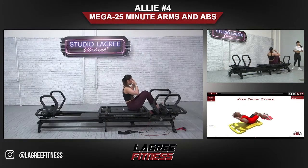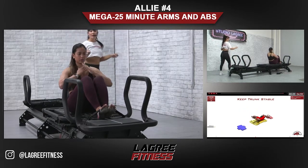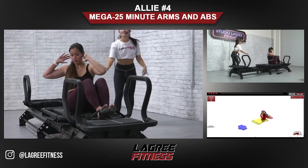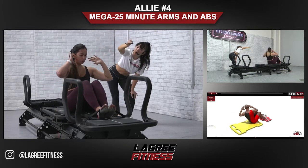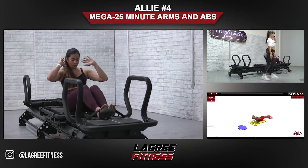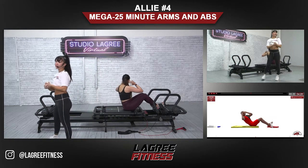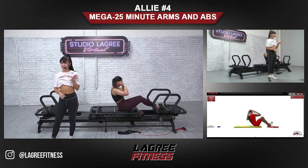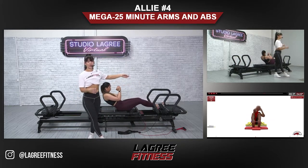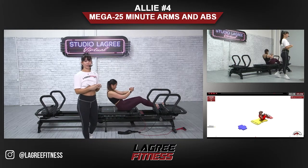We're gonna add an oblique twist — as you come up, touch your left elbow to your right knee, twist it out. Then take it down and alternate sides — exhale, right elbow goes to the left knee. Keep breathing. If you're still on two light springs kudos to you, because this is reverse so we're pulling that spring and it's a lot harder. We're going to get to chest press on the handlebars — you have to have at least one red spring, and if you want to add some light springs on top of that you can.